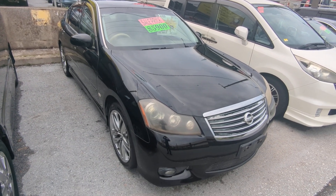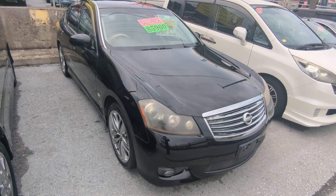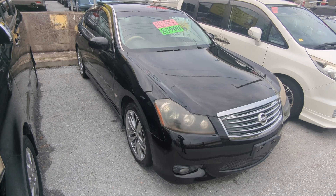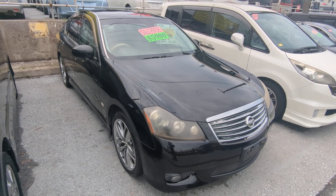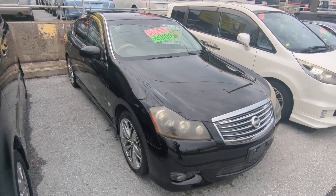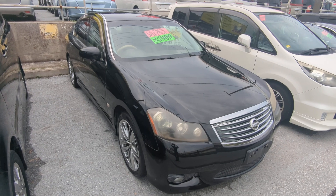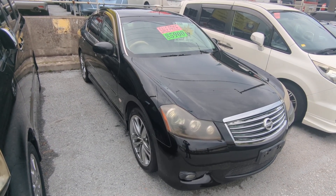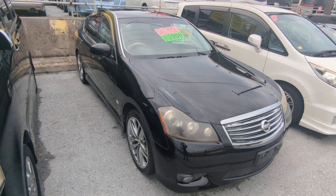2009 Nissan Fuga 350 GT — it's got 74,000 kilometers on it, which is about 46,000 miles. Military price goes down to $5,900, and with the additional multi-discount it'll get down to $5,700. Please ask the information guy about on-the-lot discounts and you will get a lower price. The $5,700 will include a two-year JCI, the one-year bumper-to-bumper full warranty, the 2024 road tax, and the 10% sales tax is already included. The only thing on top will be our American insurance requirement — whether you go liability or full coverage, which is totally up to you, and we can assist you with that here.